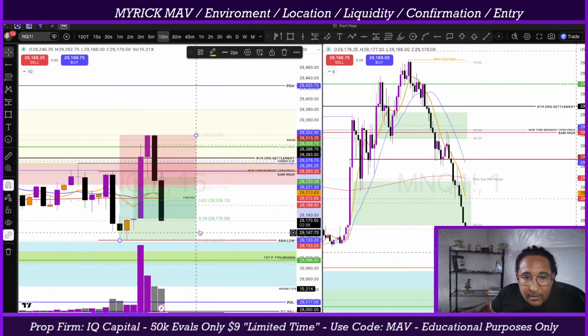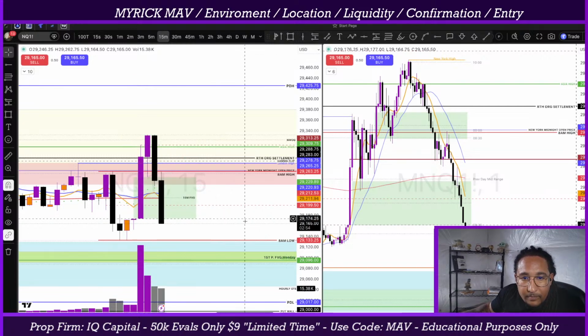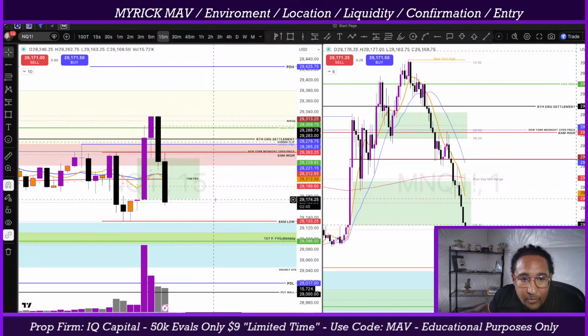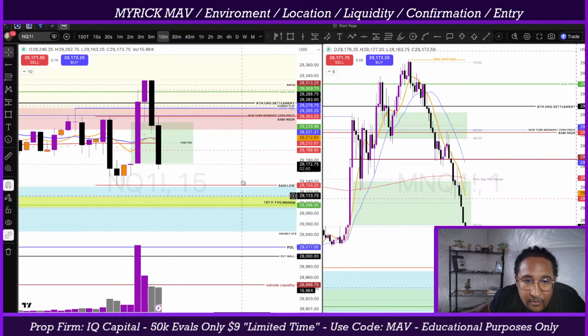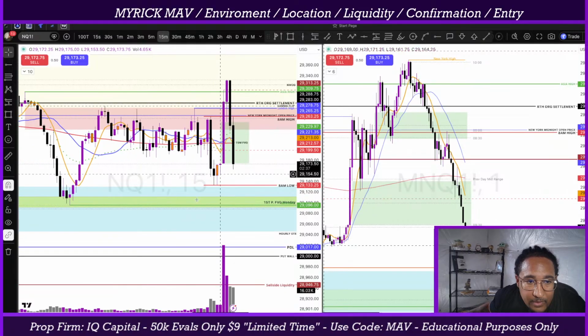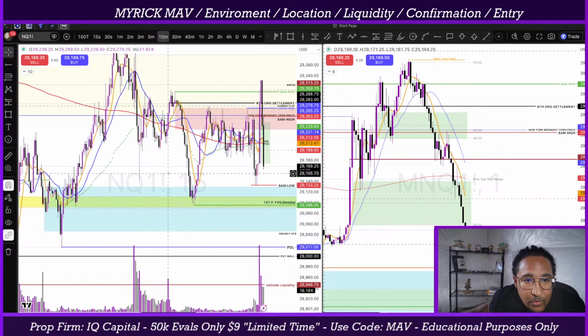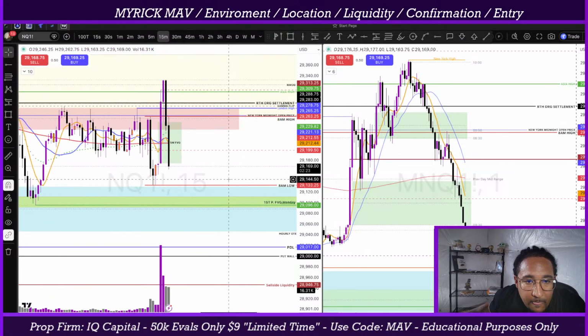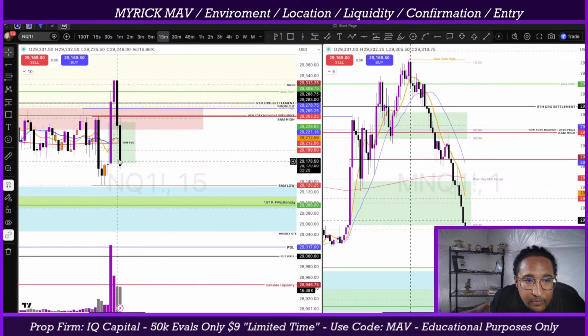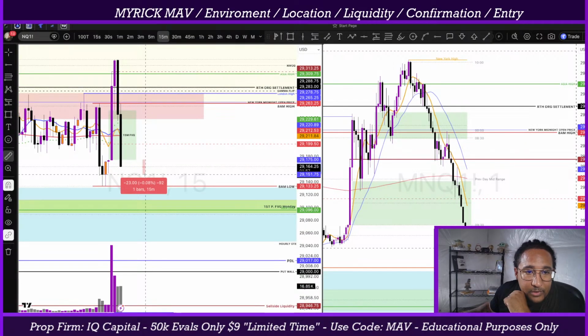Let's look here on the 15. We got about 2 minutes left. If we invert this 15-minute fair value gap, we may open ourselves up for one more short down into these lows. We have Asia, and we have our first presented fair value gap, which historically has been an area of resistance, and it's been closing higher each time. So I don't want to test that too much. But if we invert this 15-minute gap, it'd be another 20 points.